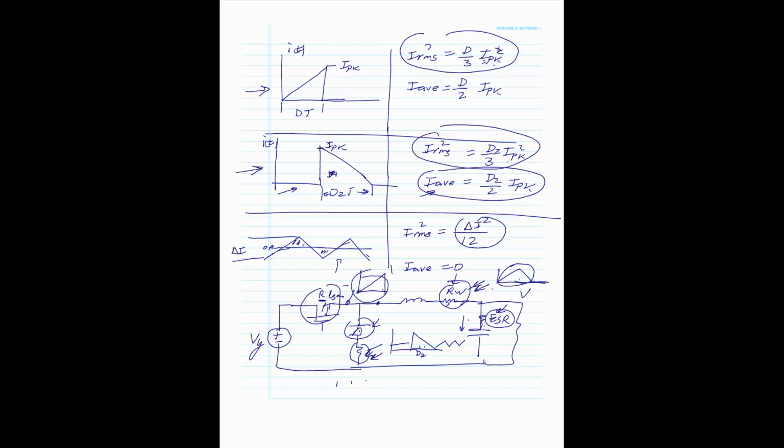Once you know the waveforms, I can apply this to forward converters, half bridge, push-pull, Weinberg, Cuk, Venable, Bartow converters. I don't care. Give me the waveform, tell me if it's resistors or fixed voltages, and I will give you the dissipation in any complicated system. It just requires a little practice and the waveforms. And that's it.